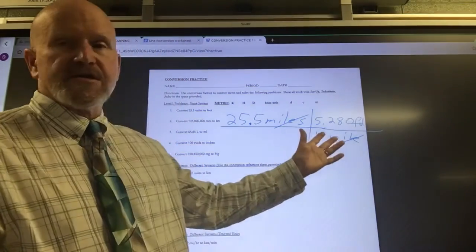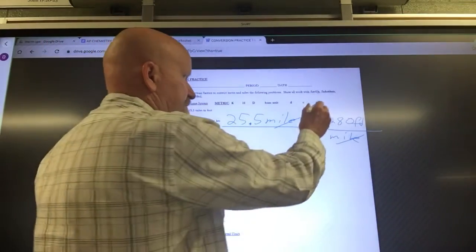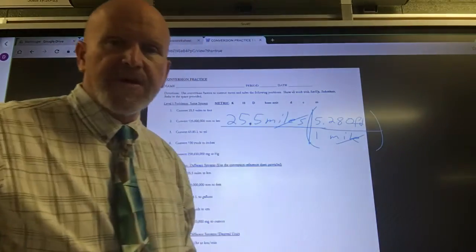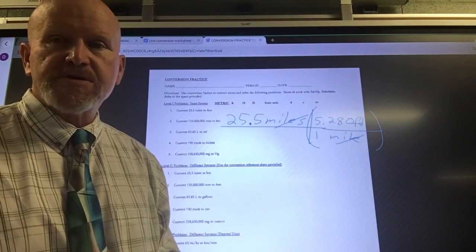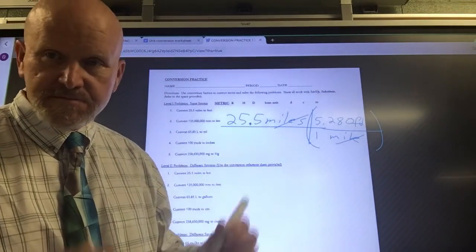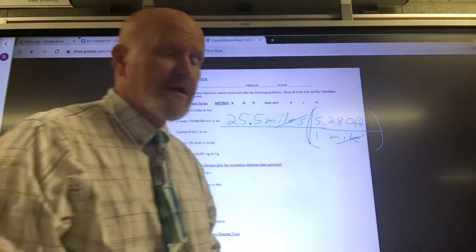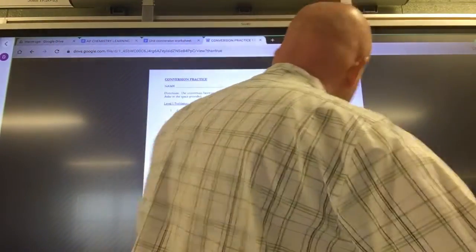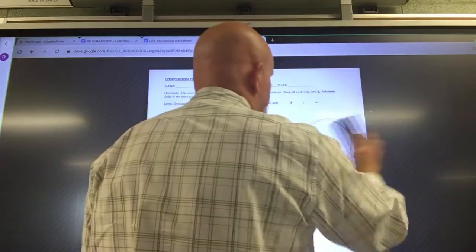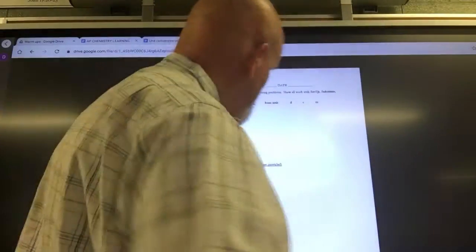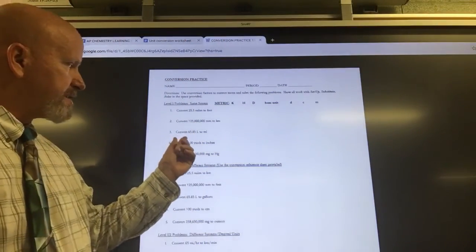And I know this is going to slow you down doing these conversion factors like this for a little while, but just bear with me, try to do that for right now. You'll learn this technique for when we get into the harder stuff, and then we're really going to need it. All right, so let's get rid of that one. Okay, let's take a look at a little easier one here.